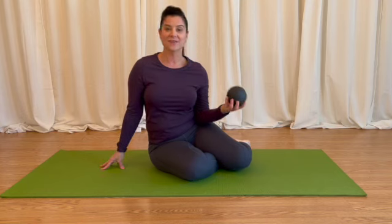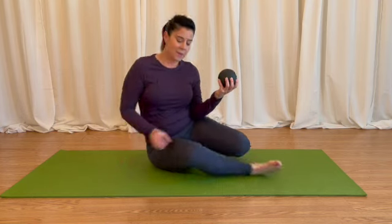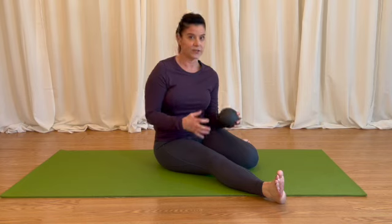I'm Pippa. In this video, I'm going to show you a simple yet effective exercise that helps wake up this part of your thigh, which really helps with knee tracking stability and awareness of what's going on in that area. You can do it on its own as a rehab exercise or as a prep before you do some strength training, some cardio, or even a fun activity where you just need to be strong and know what's happening down there.